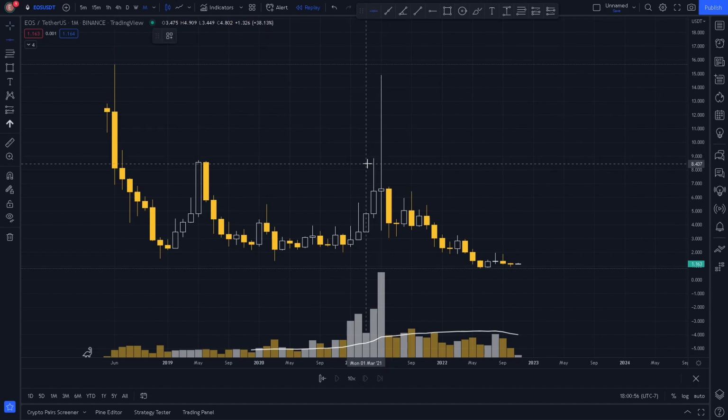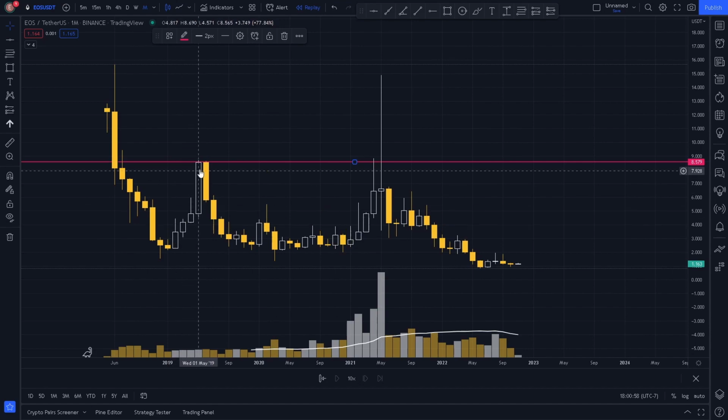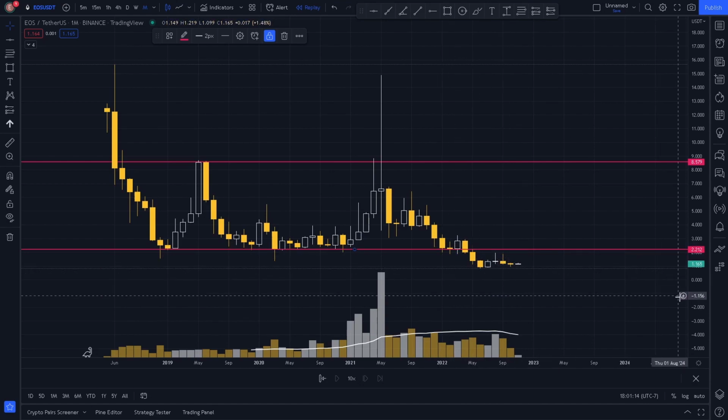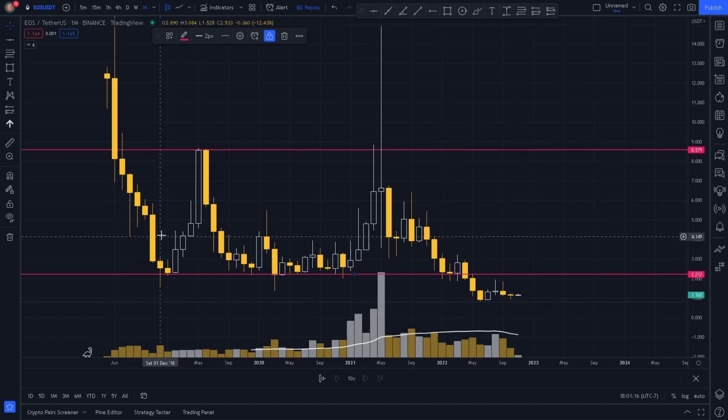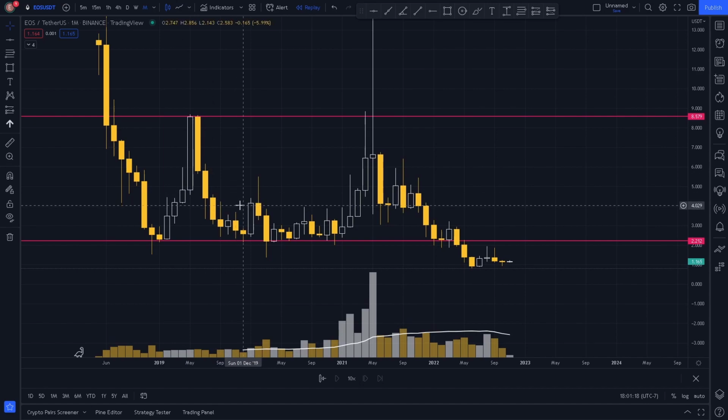First key level we can see is this swing high here, as price came up, hit, and reversed drastically, and we notice long wicks reacting to the same key level. Another level we noticed is right here, as we have multiple reactions to the level. Now, let's go ahead and hop to the weekly so we can see more price action.